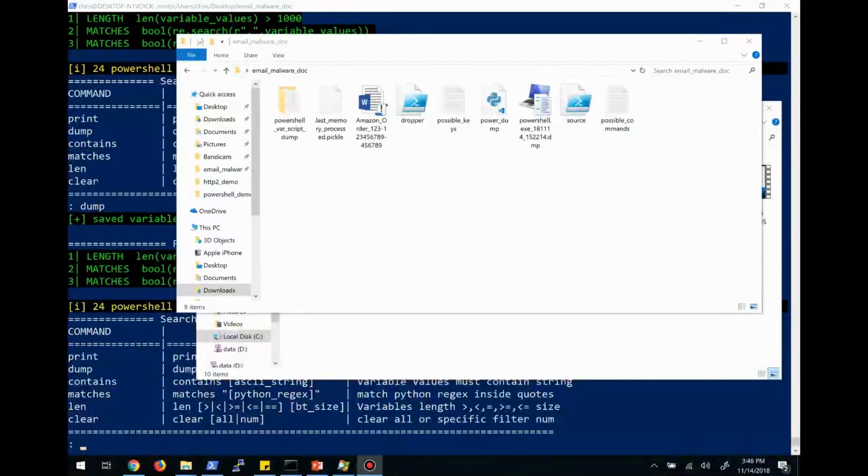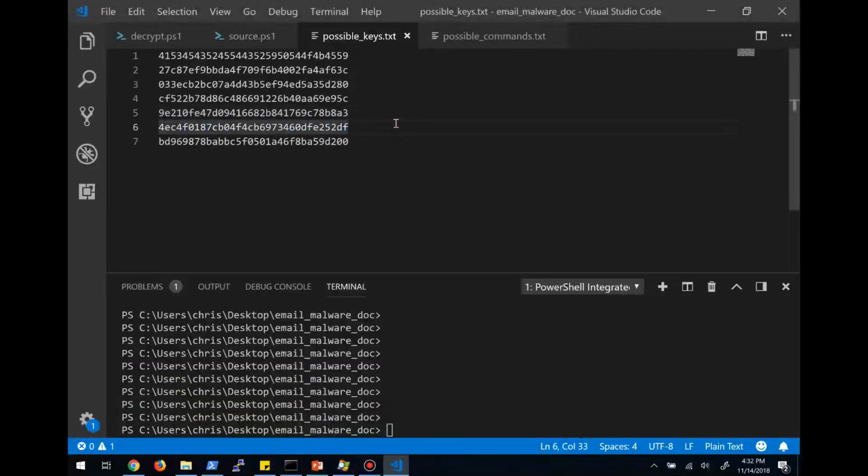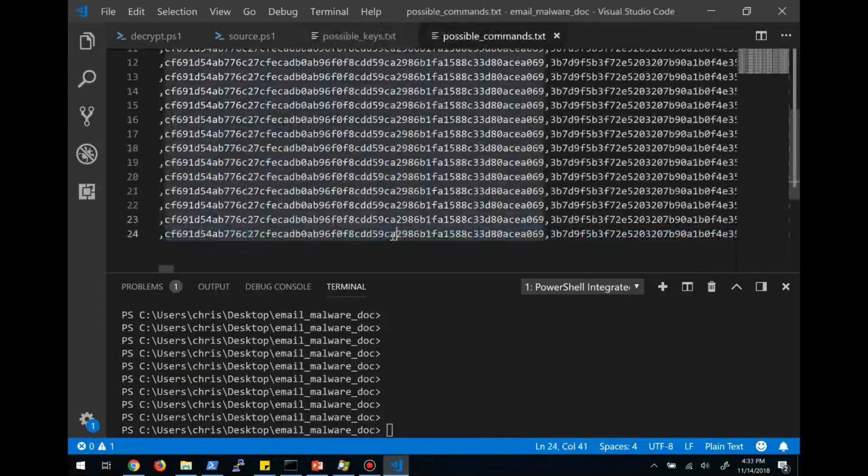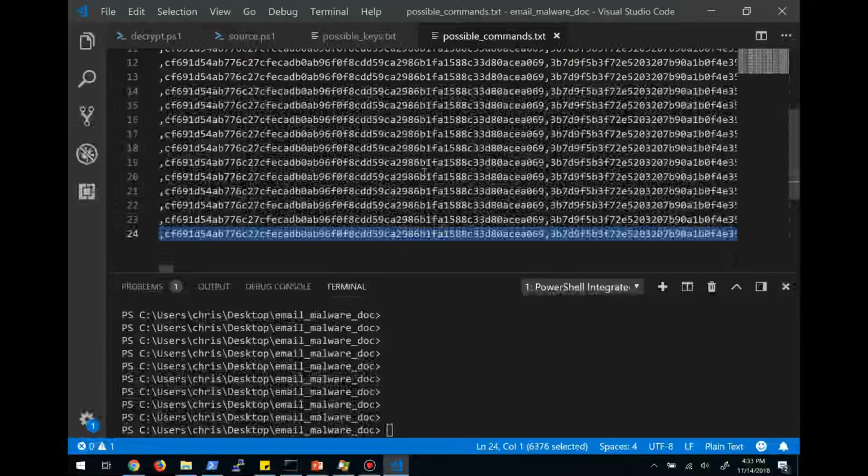Okay, and from here I'm going to jump back over to using the functions that it gave us. We can write just a couple extra lines of code, and we can parse through here until we find the right key that we're looking for. So at this point, we've had PowerDump go through the memory dump. We found 7 possible keys that could be used, and we saved those to a flat text file. And then we also had PowerDump find all of the possible commands, and these are all, again, encrypted commands. So we can take these values now and run over each key and attempt to decrypt each command. Assuming we get the right key, then we should get a proper and valid command.